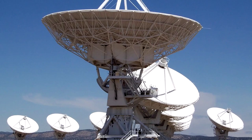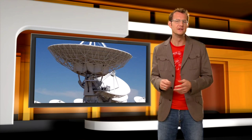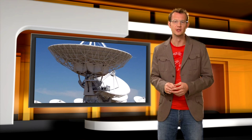Also, at radio wavelengths it is much easier to do interferometry — that is, to increase the level of detail that can be seen by combining the light from two separate telescopes as if they were part of a single giant dish. The Very Large Array in New Mexico, for example, consists of 27 separate antennas, each measuring 25 meters across. Each antenna can be moved around individually, and in its most extended configuration the virtual dish mimicked by the array measures 36 kilometers across.